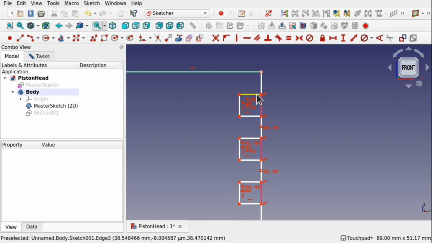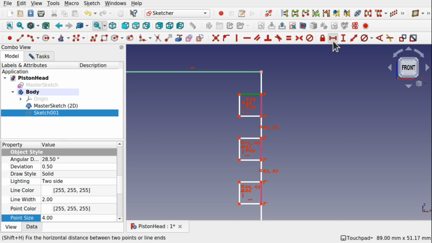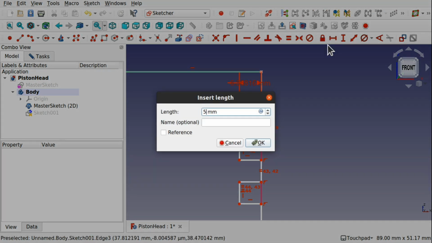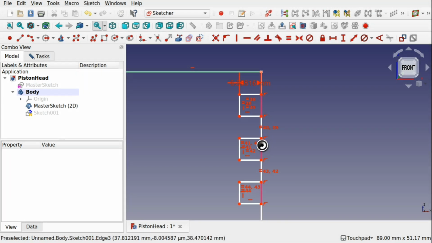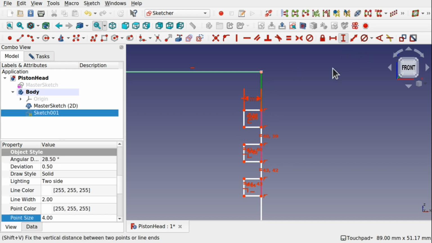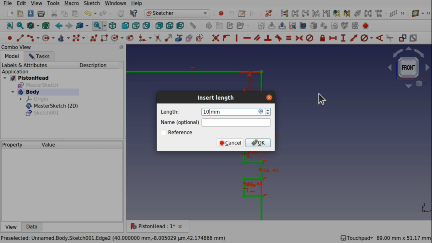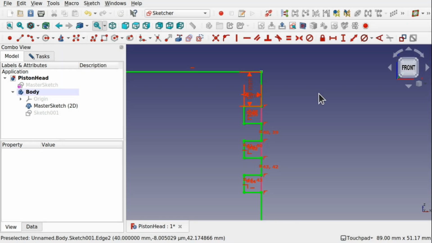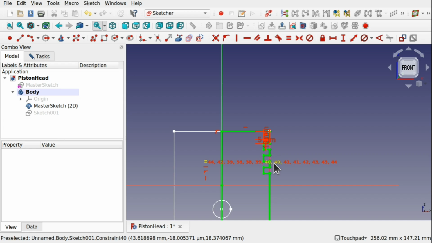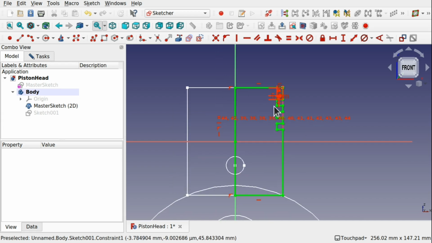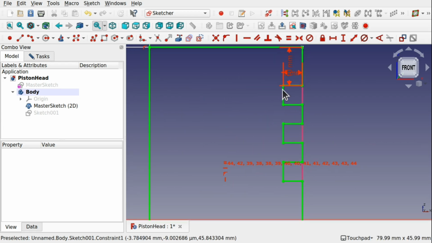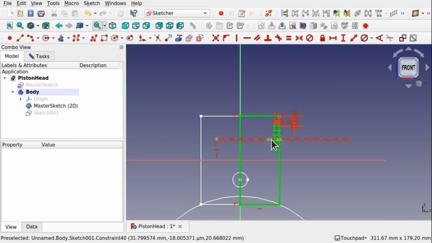And we can place some length in here, 5mm. That'll do us. And I'm going to set this one something like 10mm, and you can see that's constrained down now. Hardly any datum constraints in there. We've used the master sketch to constrain this down, and that's perfect. So that can be made as a revolve now.